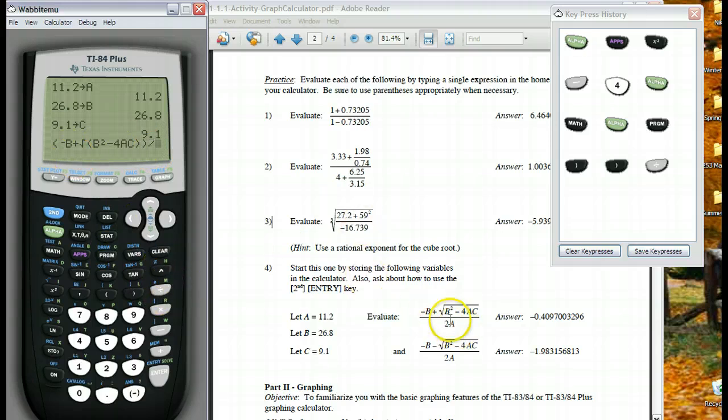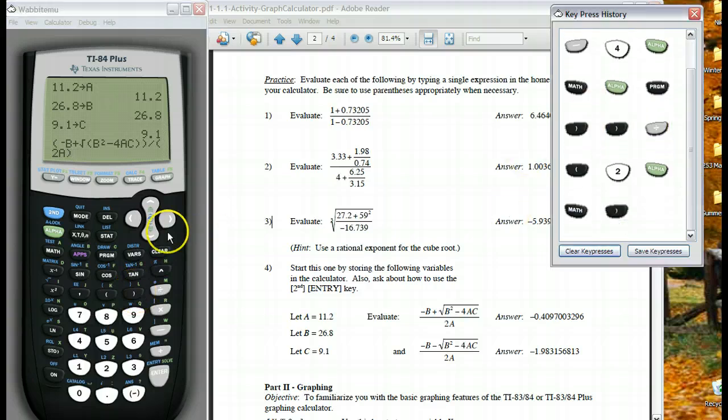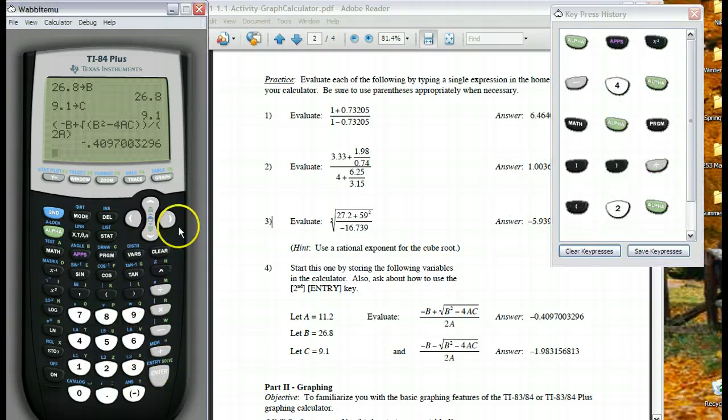That's 2 things living down there. Your calculator won't interpret both of them as being down there unless you put parentheses around. So divide by 2 alpha A, and close the parenthesis. And now I can hit enter. What it does now is remember that A, B, and C had numbers that you stored in, so it calculates the value of that expression using those A, B, and C, and that's exactly what we have here, our answer right there. Now you can do the exact same thing here, and you don't have to retype all of these letters in.